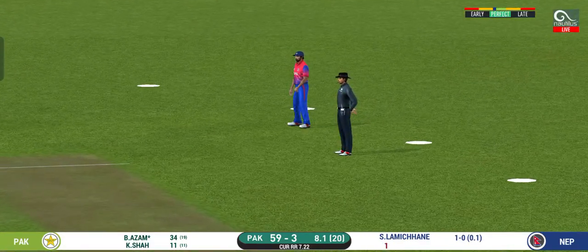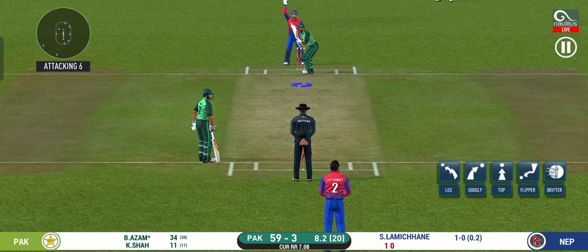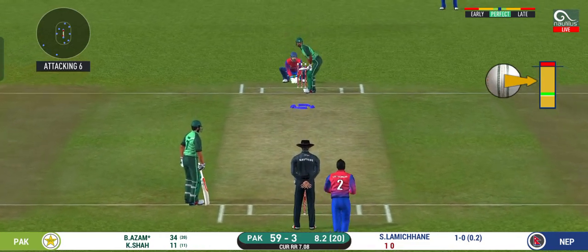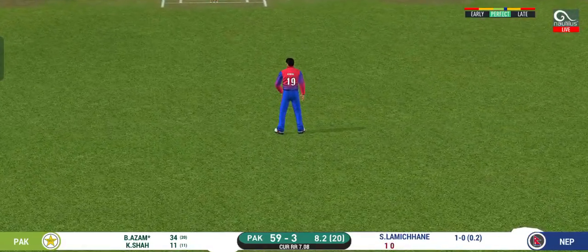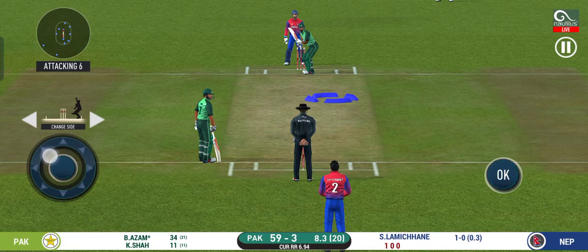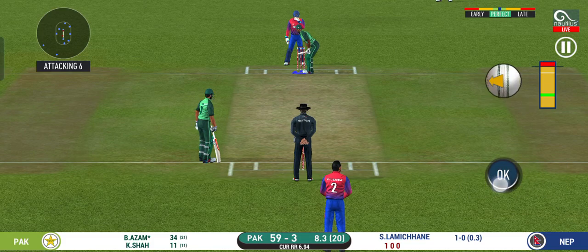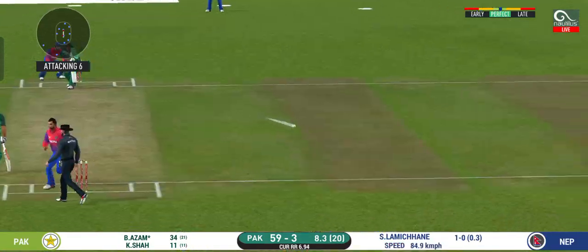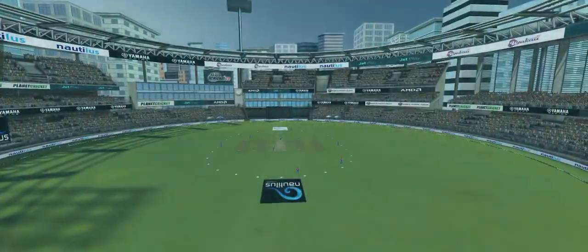Wanted to push into the gap, but the fielder cuts it off. He's a very good player against spin. Hit straight to the fielder, unable to find gap. Captain has been good with his field placements. Good shot, but could not pierce the inside circle.